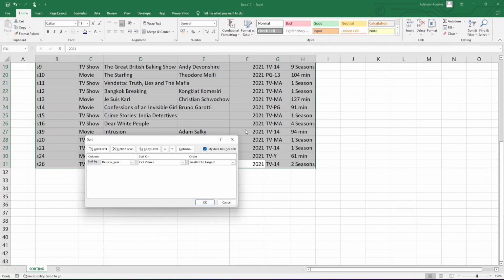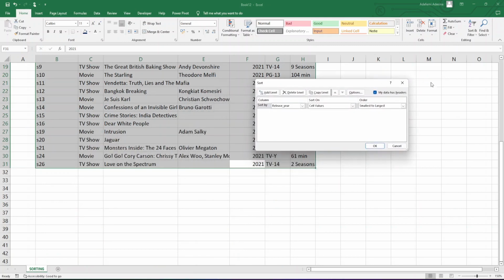Once I click on custom sort, Excel will select the data array and ask what I want to sort by. I want to sort by the show ID first. So I want to sort on the cell value. You can sort on cell color, font color, conditional formatting icon. That will be done later in a future video. I want to sort by cell value of show ID. So sort the show ID column first from A to Z, and then I want to add another level.